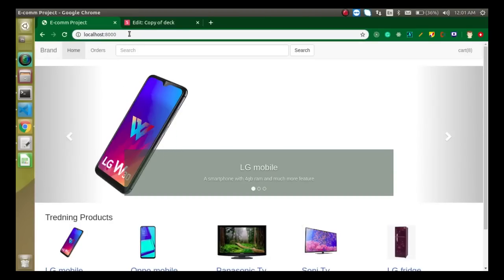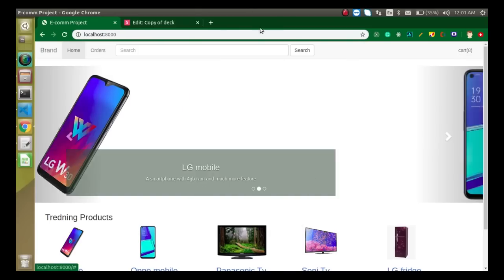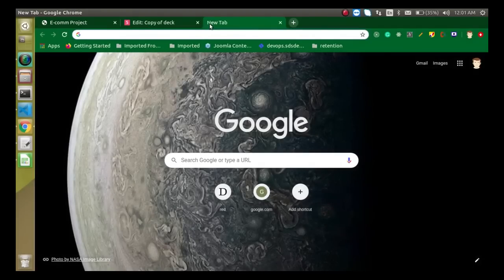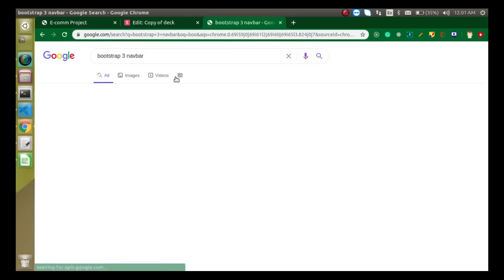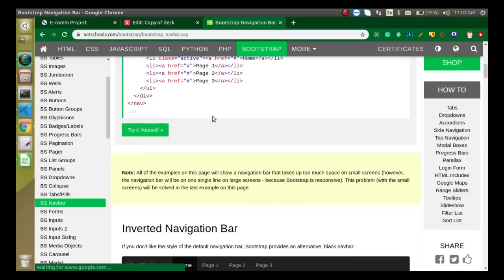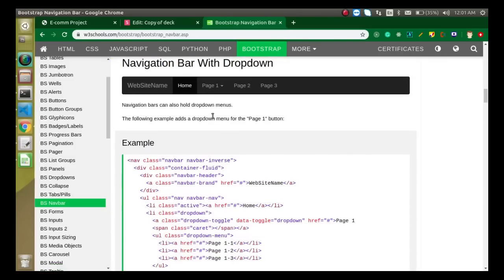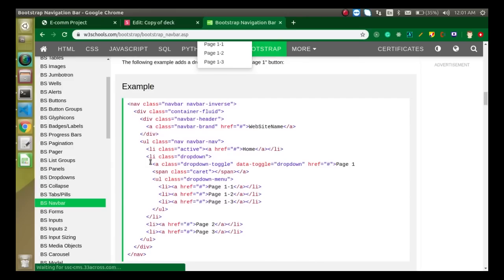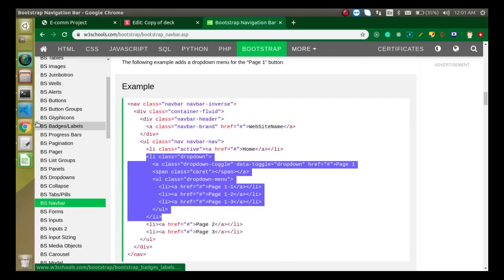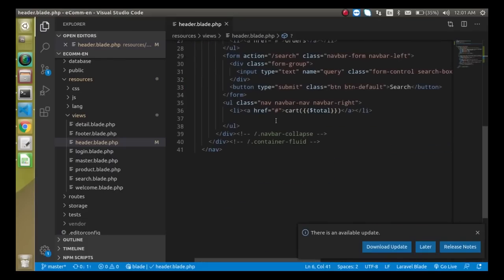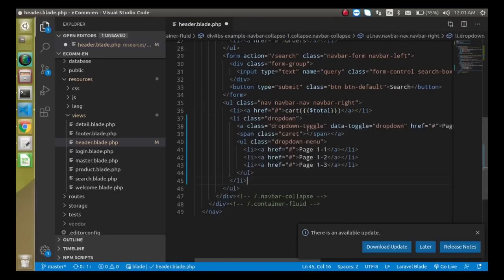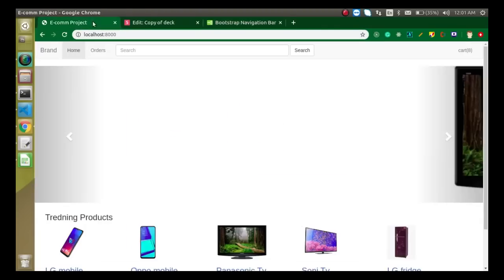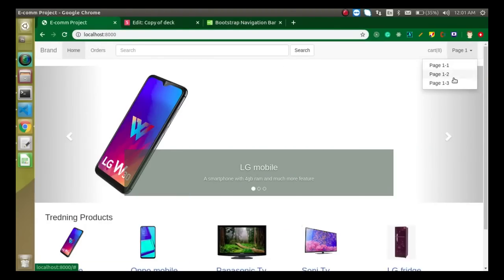So first of all, I'm just going to make a menu for login and logout, and for that I am just going to take help from Bootstrap. So just right here, Bootstrap 3 navbar, and click on any link, whatever you want to go, and let's take any design that will suit you. This is working fine for logout and username and all, right? So I am just going to copy this one and paste it here. Now you will find there is one more menu added here, right?